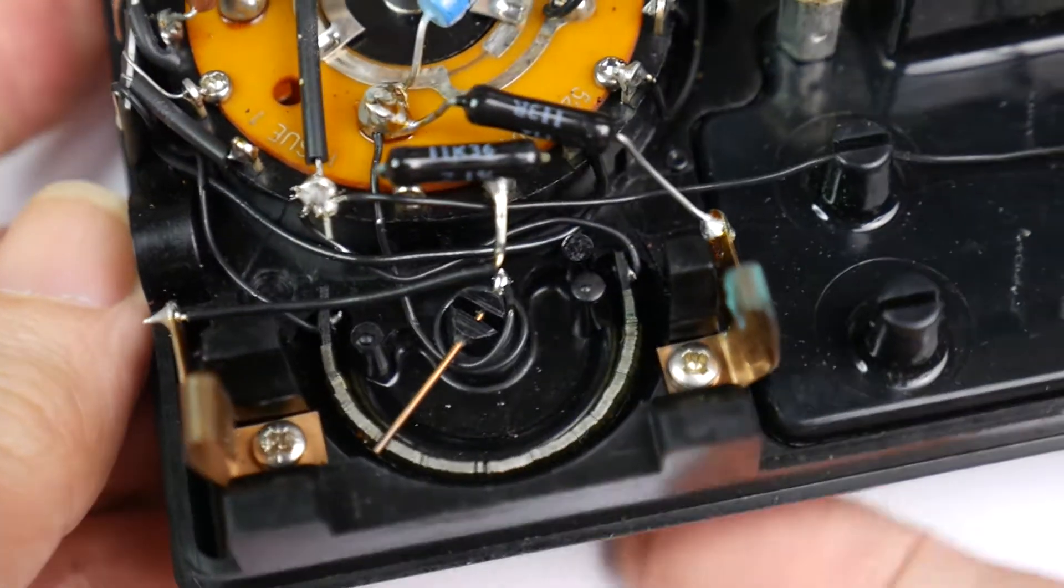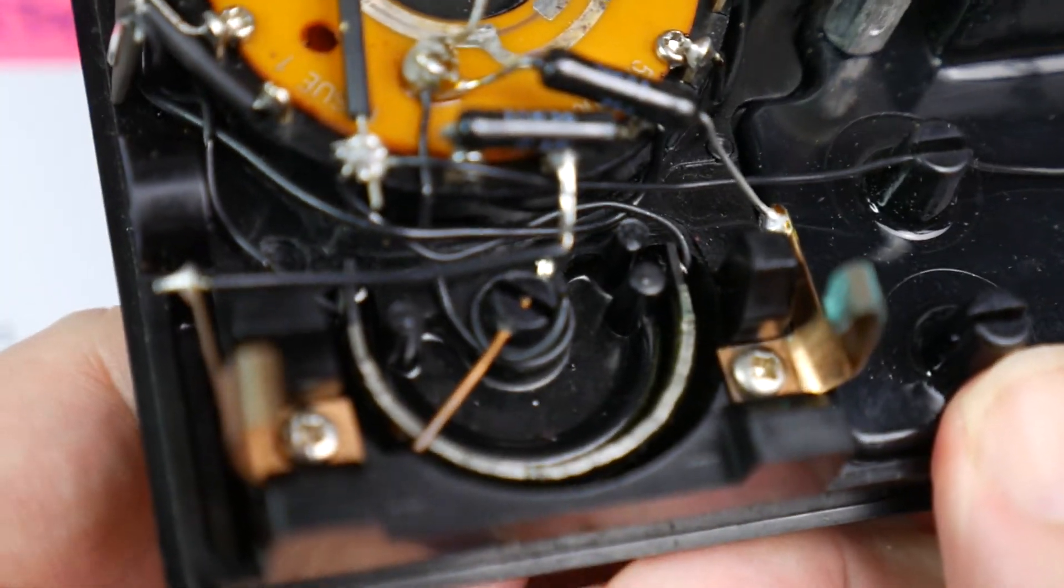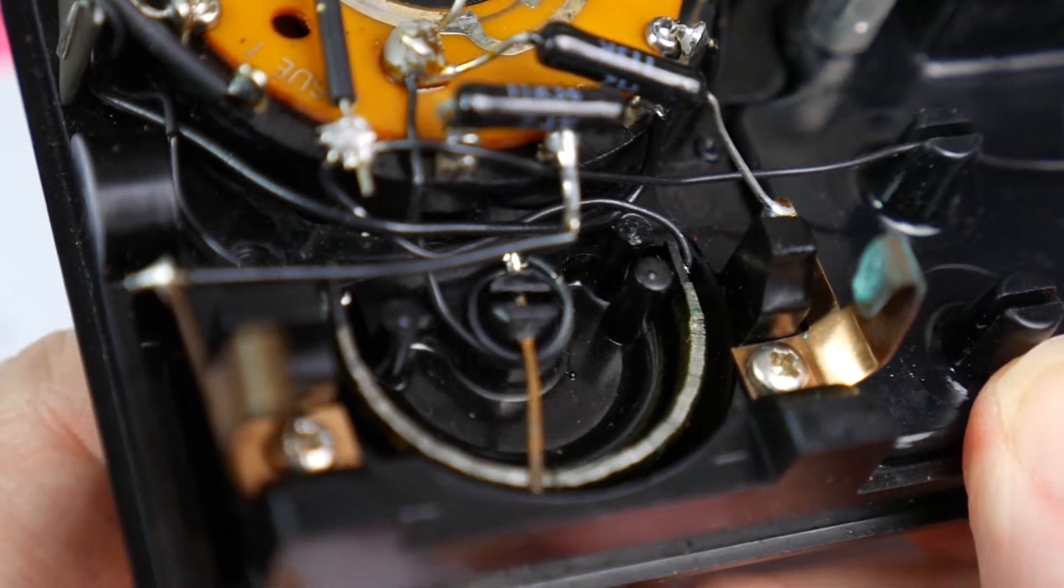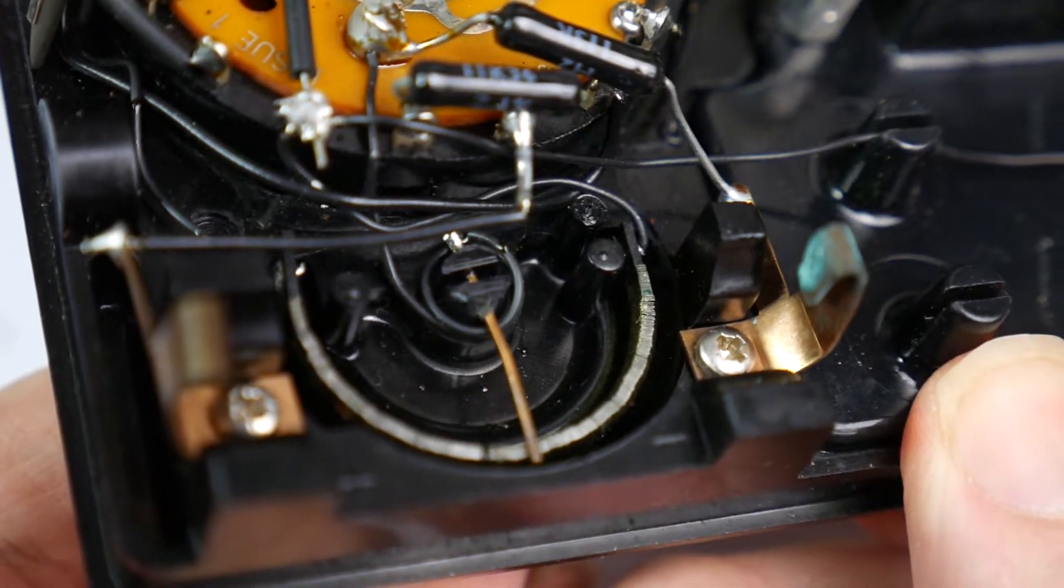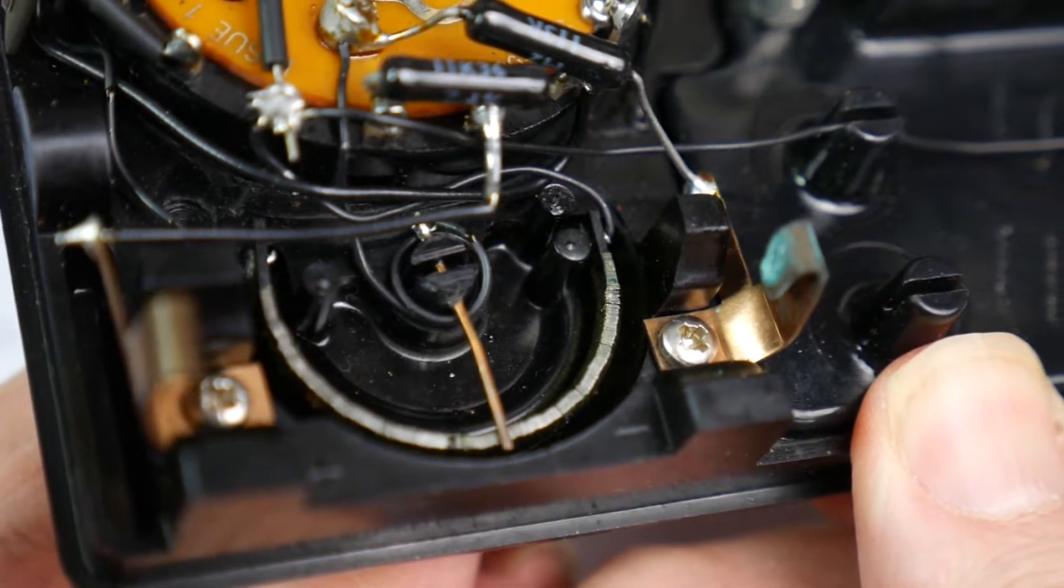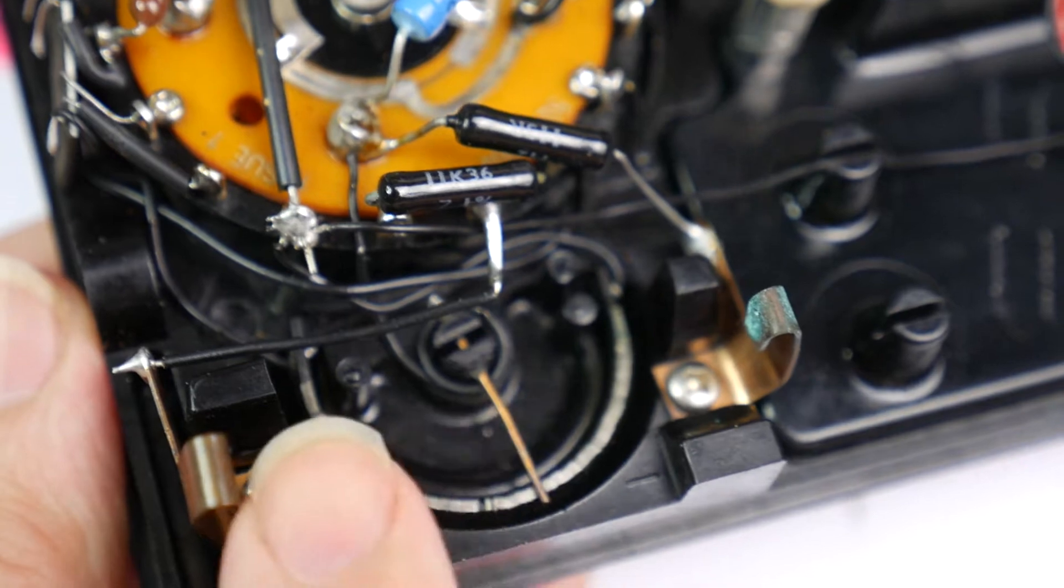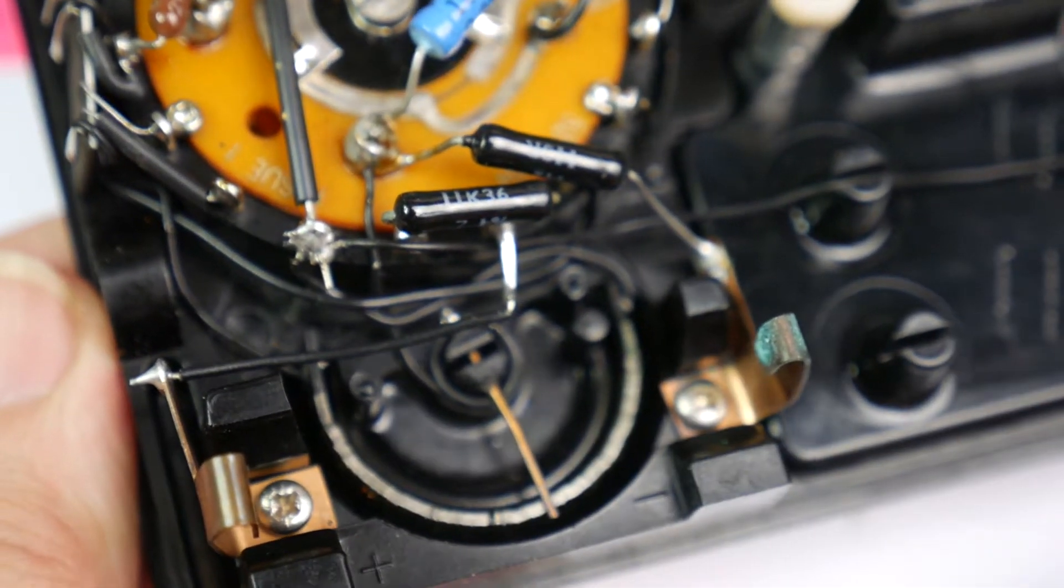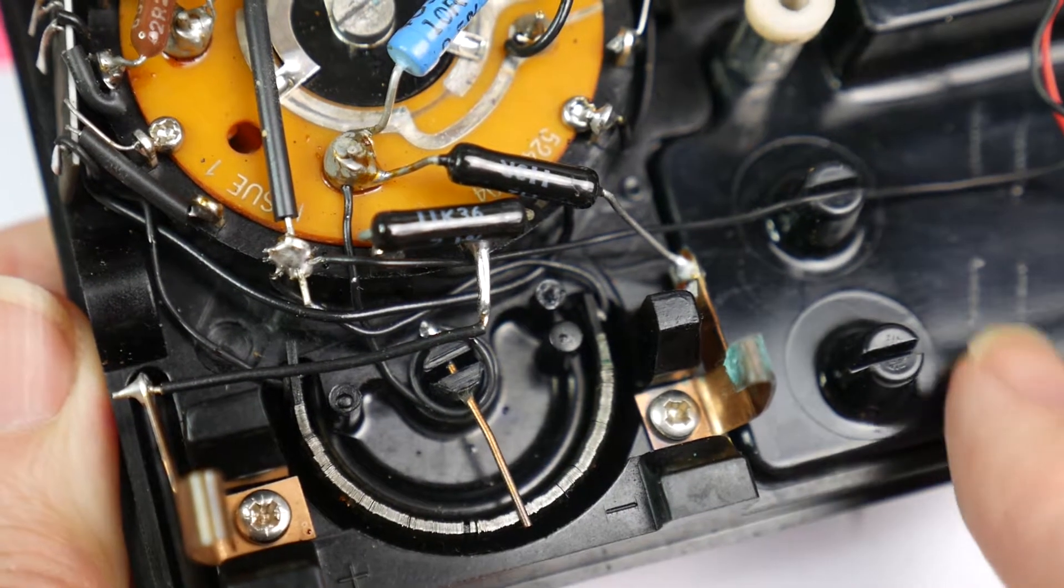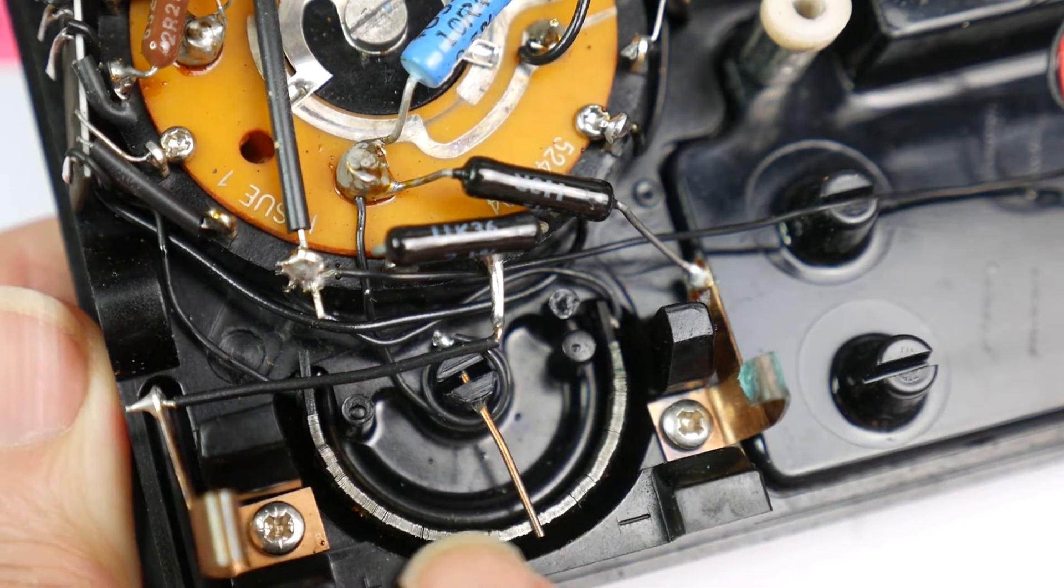But then over here, that's the ohm zeroing pot. Sure enough, I turn that and it's just a wire wound pot, quite scratchy wire wound pot. The battery would fit in here—double A battery. Yeah, it's molded into the Bakelite. The Bakelite case is molded in there to take the parts of the zeroing pot.